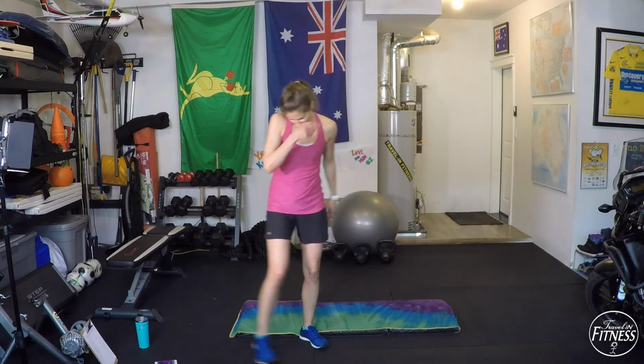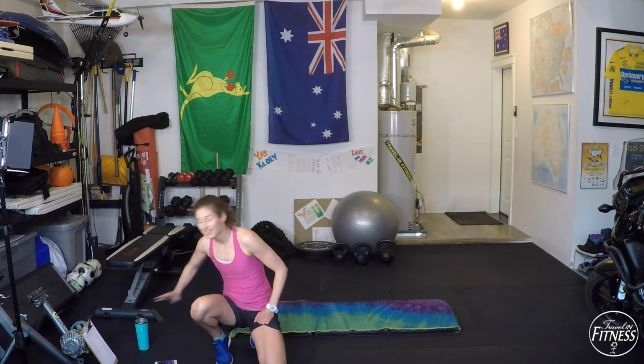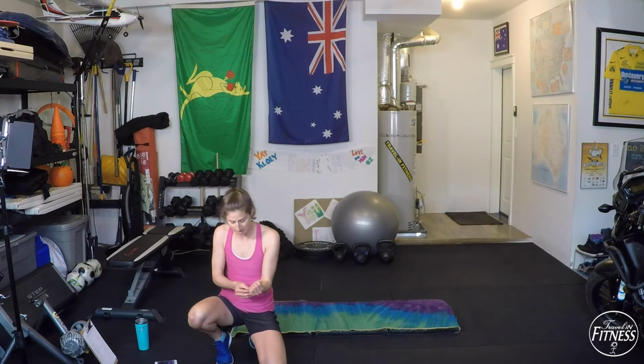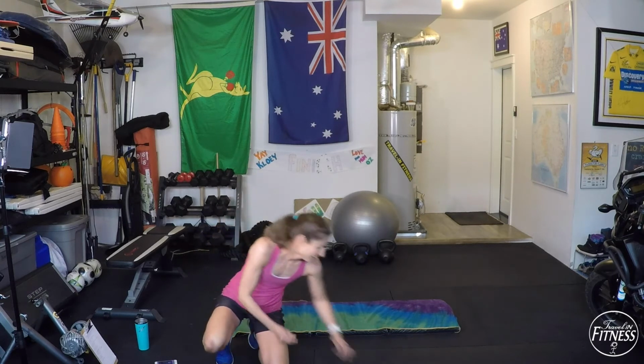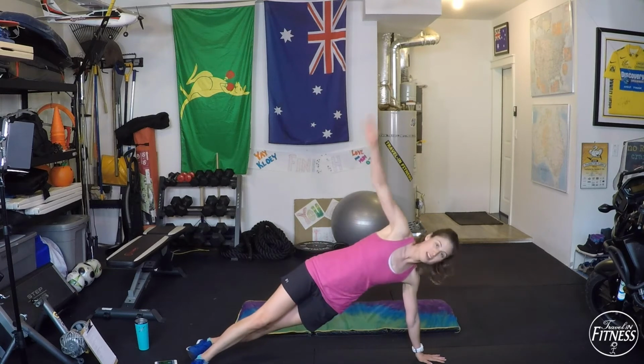And rest. Nice work. So now we're going to go down on the other side for your side plank. If you want to hop down, get yourself ready for that. Hey, and if you want to start earlier, cut the break a little shorter, I say go for it. You got to make this one challenging for yourself. Ready? And start. Other side now.